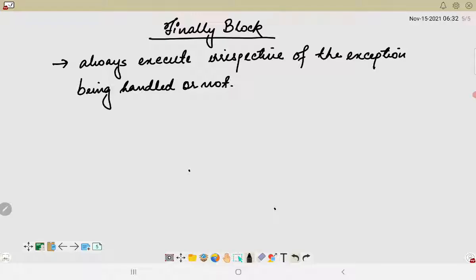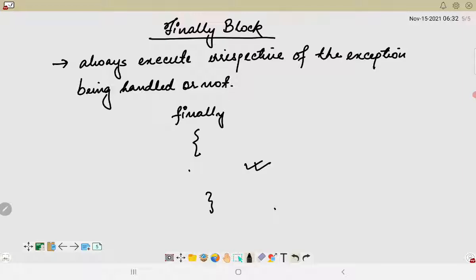That means whether we have exception handling code in the program or not, the code under this finally block will always get executed.